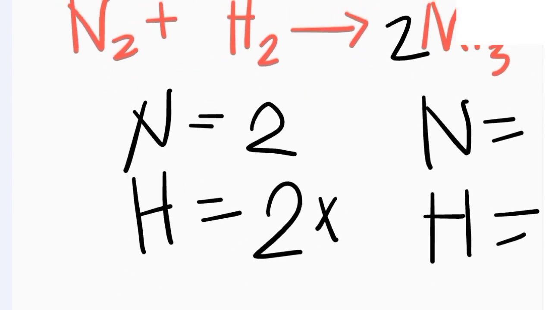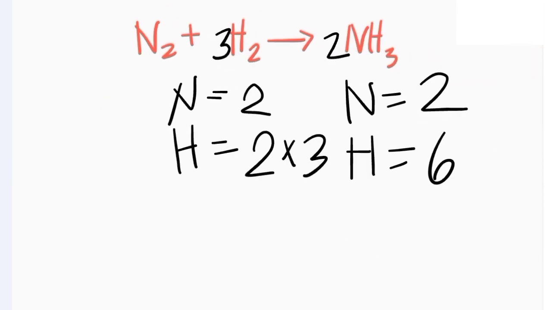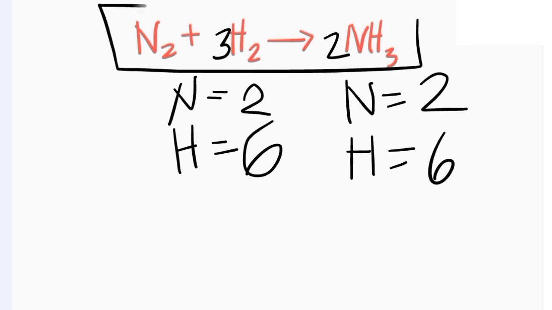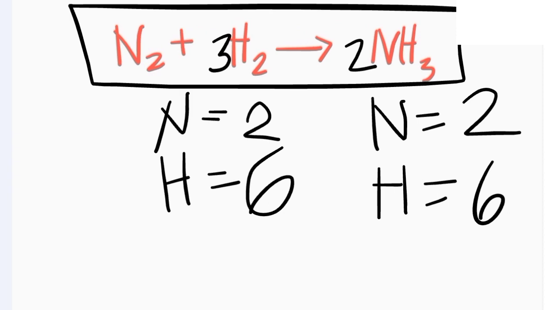And since it is times 3, we'll put 3 here. And now, the hydrogen on the reactant side will be comprised of 6 atoms. And as you can see, nitrogen in the product and reactant side and hydrogen in both product and reactant side are equal. We have 2 nitrogens here, we have 2 nitrogens in the product side, and we have both 6 hydrogen in the product and reactant side. So, it means that the chemical equation is now balanced. So, this is the balanced chemical equation for the reaction of nitrogen with hydrogen gas to produce ammonia.